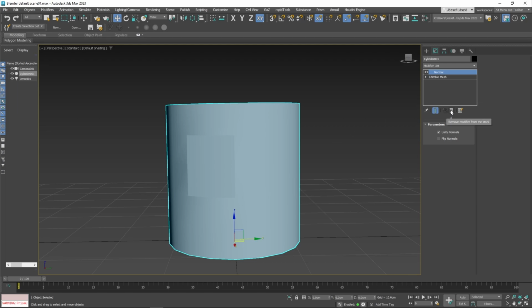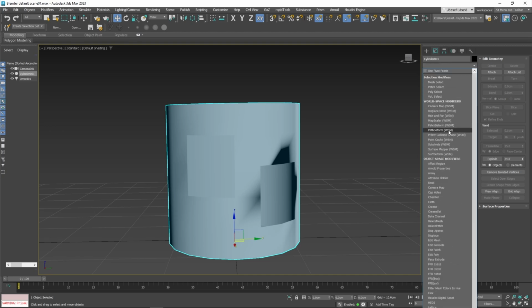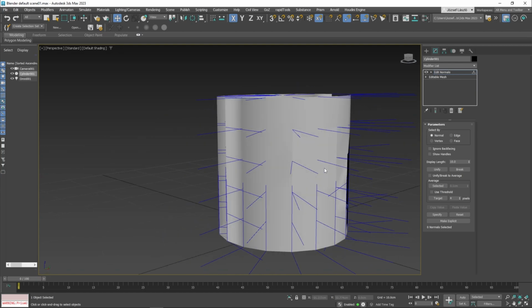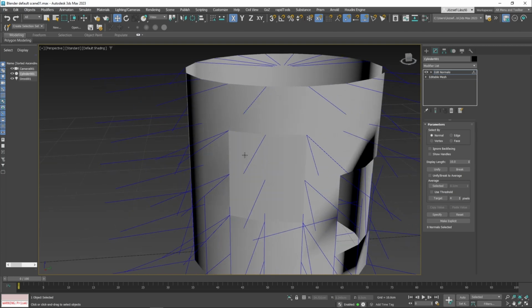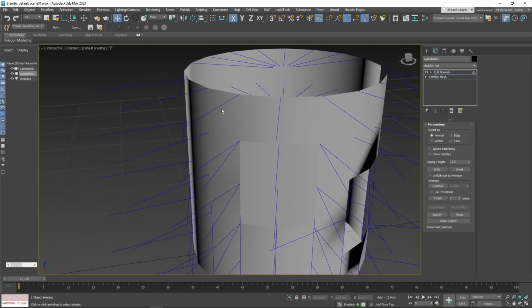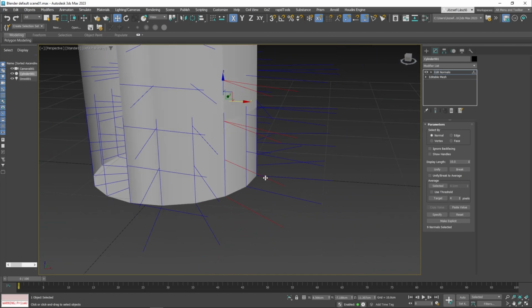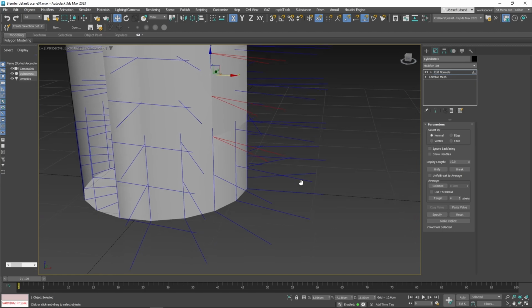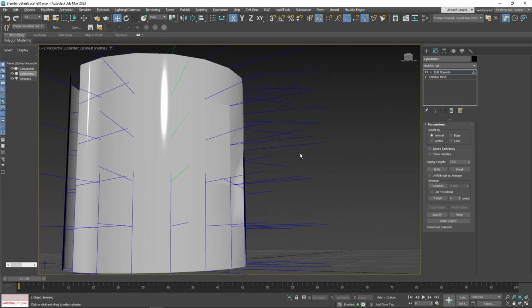So let me just go back here and go to edit normals and show you what you can do to get rid of this line with the detached element. So in cases like this where you need an element detached, you can either select the normal, copy its value, select the normals you want to modify like this, and say paste value. It got rid of the line here.